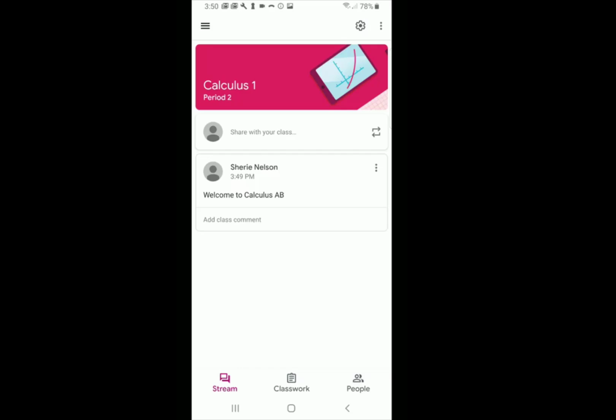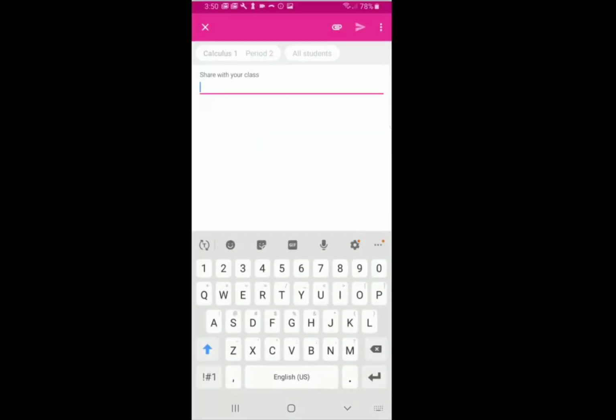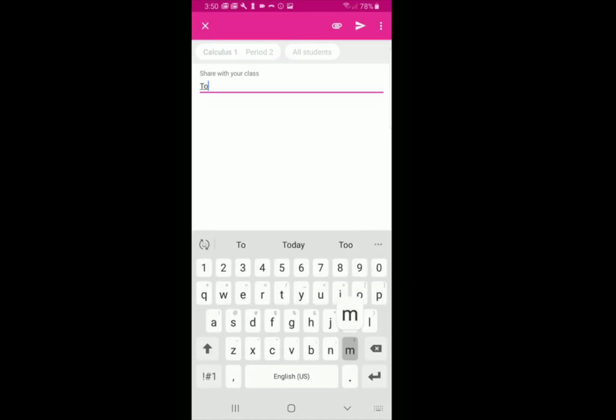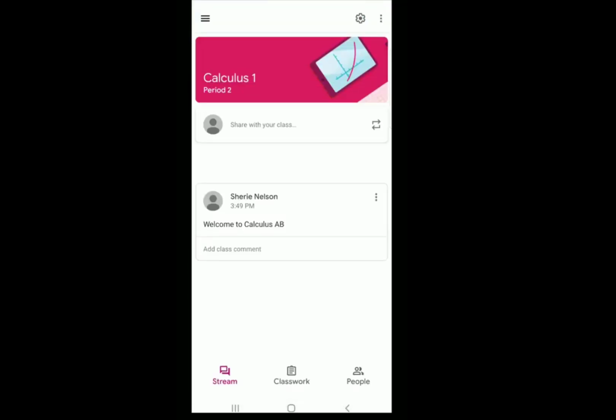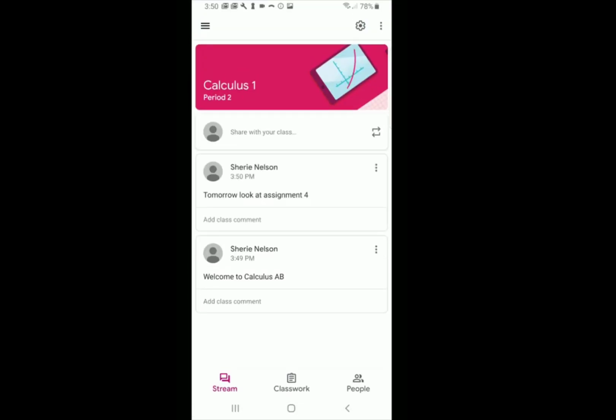Then that's the main stream, just has all the comments and things that you want to post that say tomorrow look at assignment 4 or whatever. Make sure you keep an eye out for that. I'm going to post it later or something.